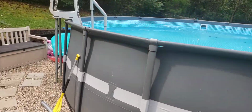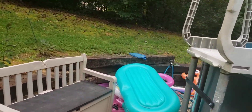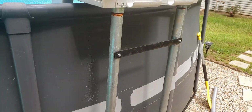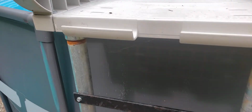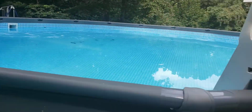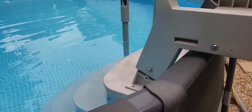Now, the ladder that came with it was real flimsy, so we ended up buying this $300 ladder, which was also kind of flimsy. So I put in these fence posts and cemented them in the ground and put a little bracket across, and of course nailed them in, and I put a few extra screws in there to shore it all up, and now it's a whole lot better. Kids can jump off it with no problem. Haven't had a single problem out of there.